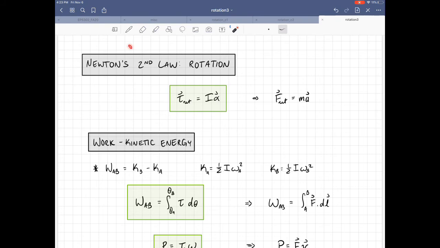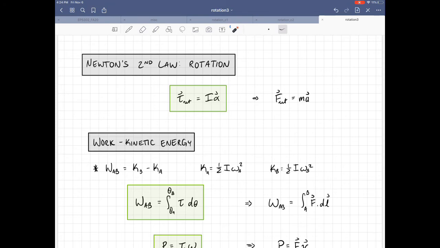And so if we think about Newton's second law, let's forget the rotation for now. Newton's second law tells us the net force acting on an object gives rise to an acceleration. Well, for rotation, if there's a net torque acting on an object, then that is equal to I times alpha. Remember, the moment of inertia is the rotational equivalent of mass. And so you can see the analog here. Torque is the rotational equivalent of force. I, moment of inertia, is the rotational equivalent of mass. Alpha is the rotational equivalent of acceleration.